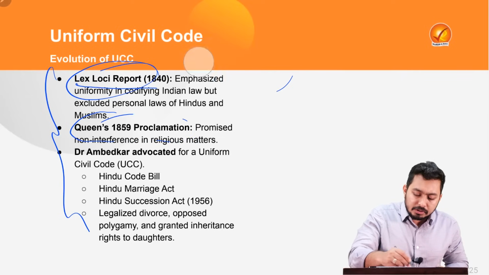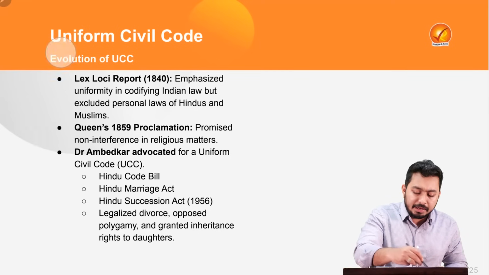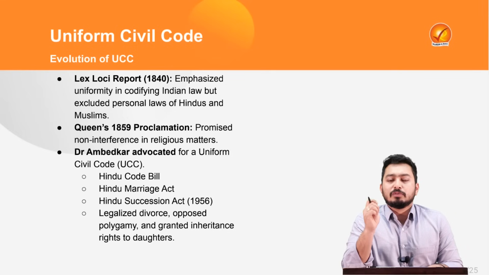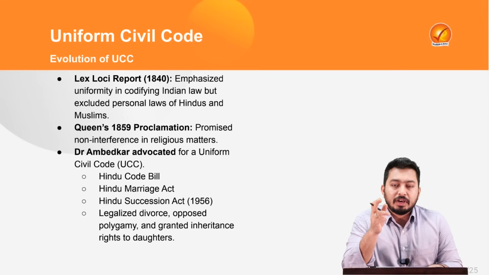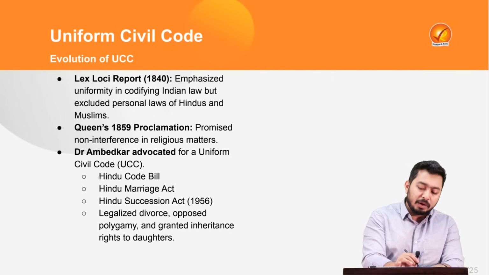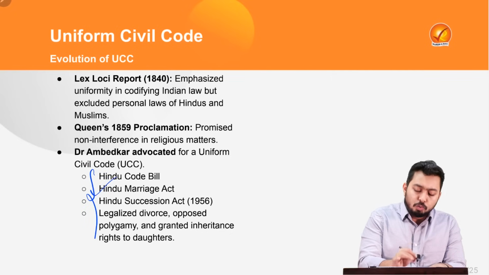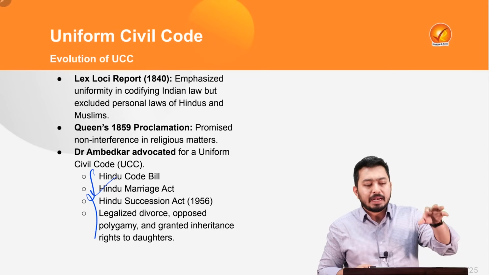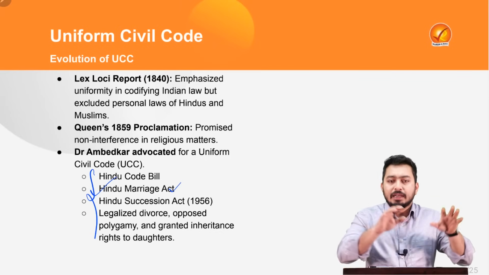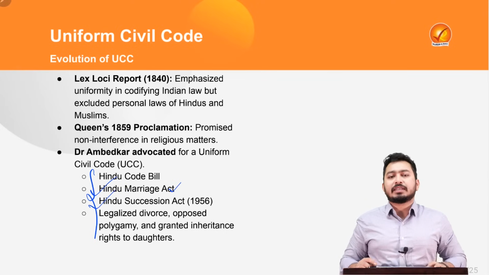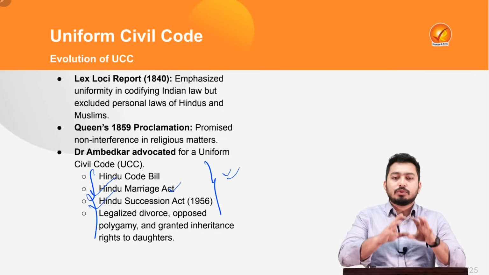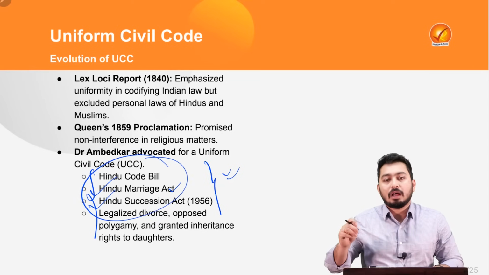However, some sense prevailed and Dr. Ambedkar wanted a uniform civil code, but unfortunately because of political reasons and lack of support, he could not bring it. However, he had the confidence to go about with the uniformity, particularly with the Hindu religion. So he went for the Hindu Code Bill and the Hindu Marriage Act, which ensures that all marriages solemnized through Hindu customs are seen under the Hindu Marriage Act, and a uniformity was established. Then you have the Hindu Succession Act, and all these acts ensured that the communities covered under the Hindu Marriage Act are not going for polygamy.